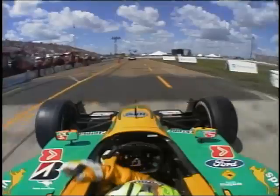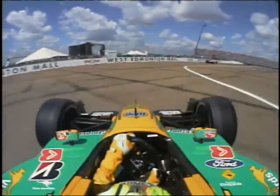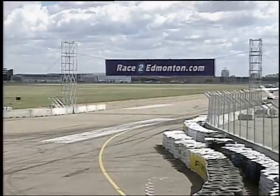Wow, that was very, very costly, Chris. You're exactly right. He ran in the top 5. He had fallen back down to 6th and 7th place. That was very costly. Now, here is what is of interest to me. How far back is Paul Tracy? We show him in 7th place because Bourdais has not stopped yet.